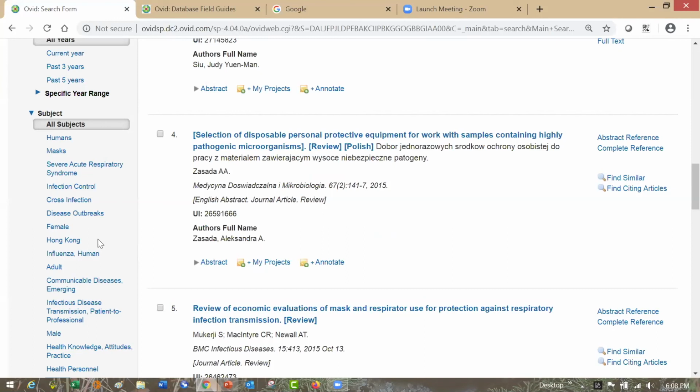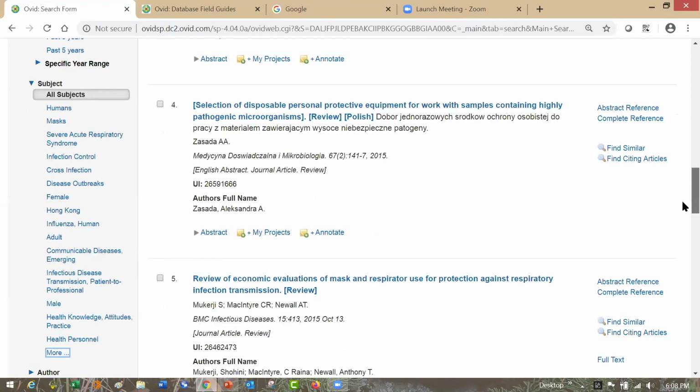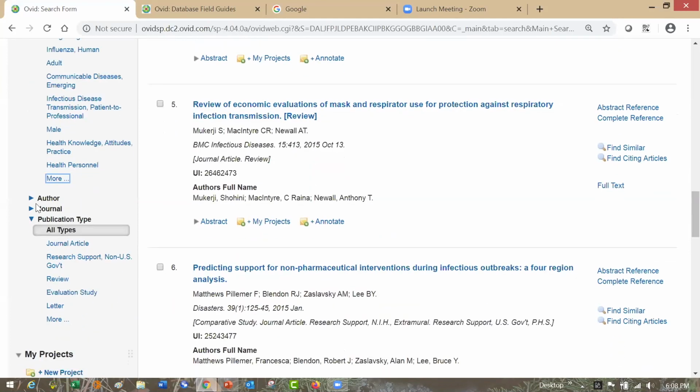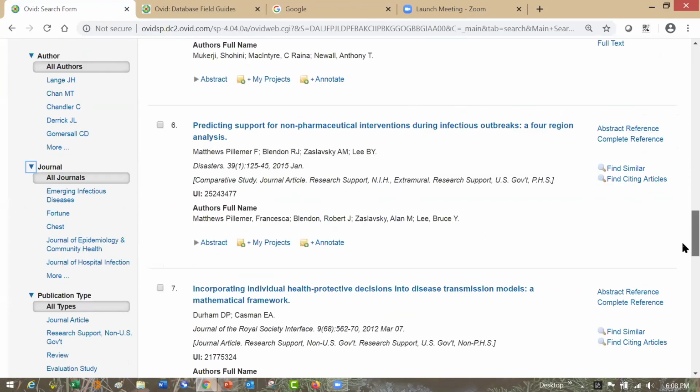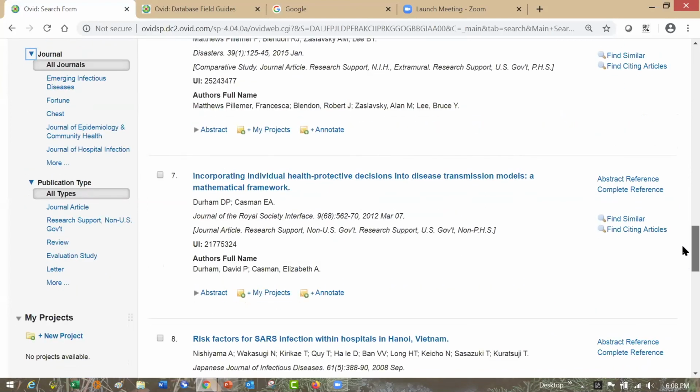Again, Hong Kong, but maybe a slightly different listing of subjects is also there just now. Further down, we can see which authors are very prolific, which journals, and also the different types of publications.